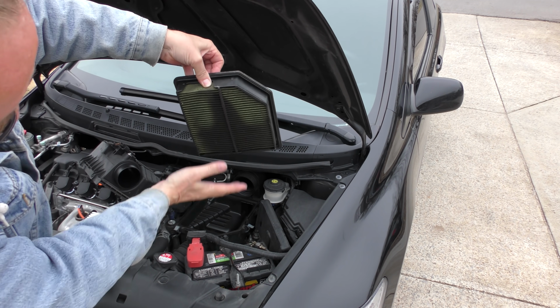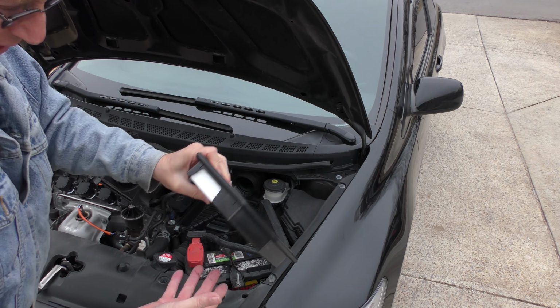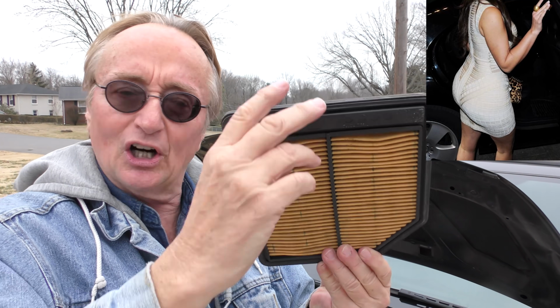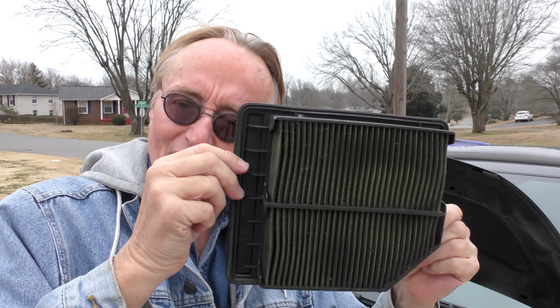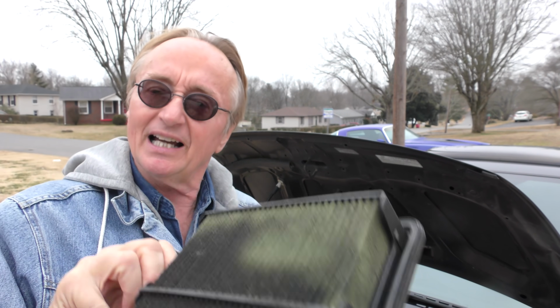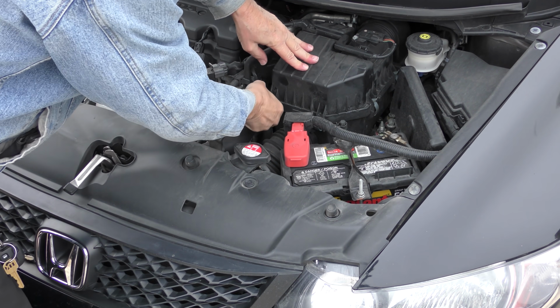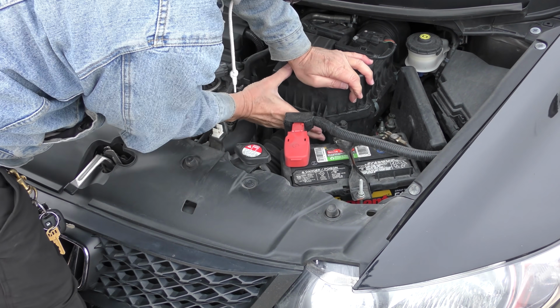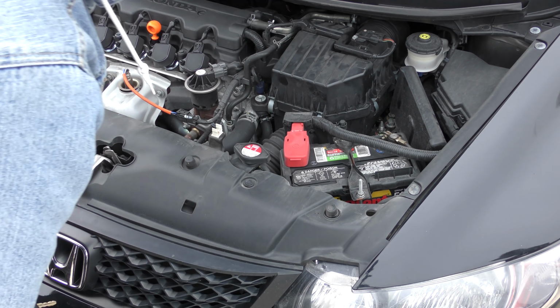So the dirt is on the intake side, which in this case is clean. So it wasn't like he didn't even know. He said, oh, that looks good. He just didn't realize the dirty side is on the bottom because the Honda sucks air from the bottom up. Most American vehicles, a lot of them, suck on the side you see, so you see the dirt. But take them out and check them out and then throw them away. And don't be lazy. Snap all the snaps on. I see so many cars that don't have them all snapped on. Make your head spin. You got to push pretty hard. Then it's solid and in place.